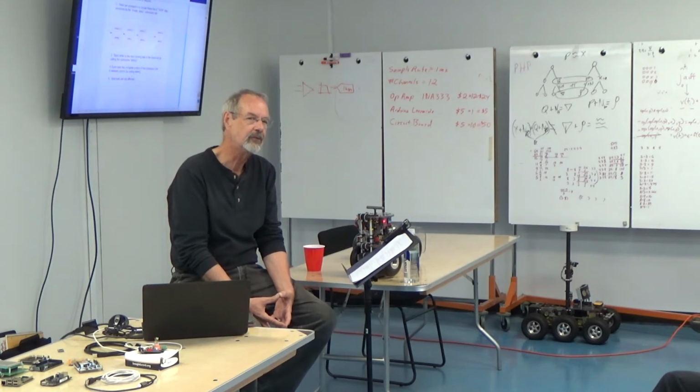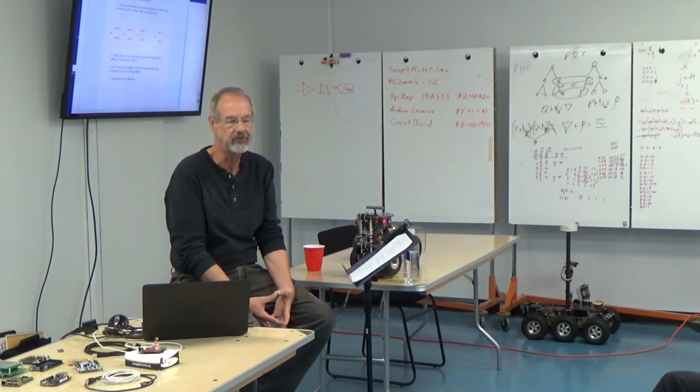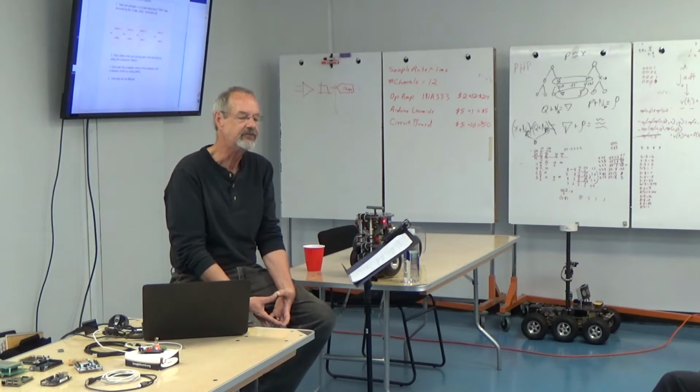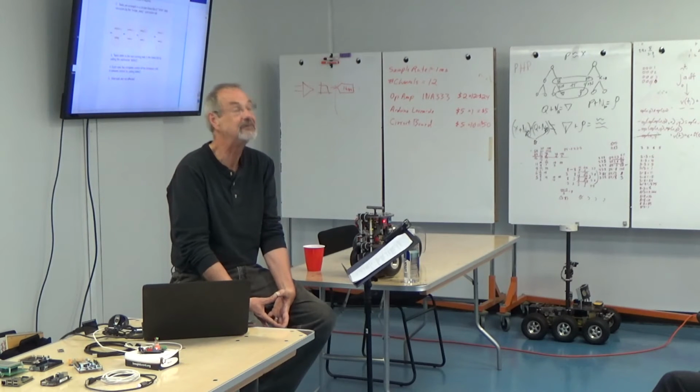The reason that I do it the way I do it, part of it is historical, but this is very, very small. This is just a few hundred lines of code, and we can run it on lots of different processors. Some of the others that I've looked at are really nice. But for my purposes, they offer lots and lots of things that I never use and which take up lots of space. For my own use, what I've really found is that if you have delays and semaphores, you pretty much have everything you need for a robot. I should say, everything I think I need for a robot. It's like trying to use a sledgehammer when a tack hammer will do.